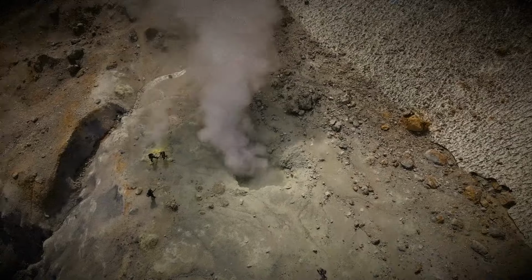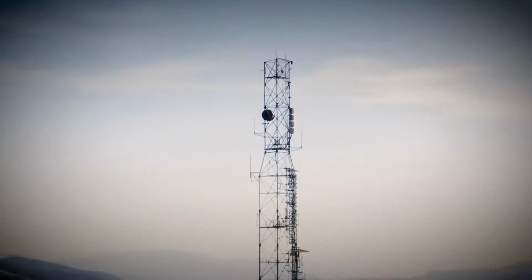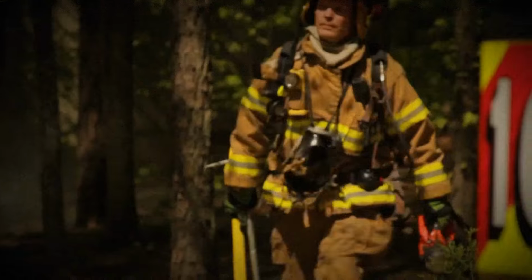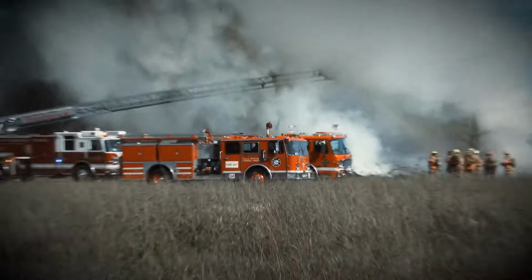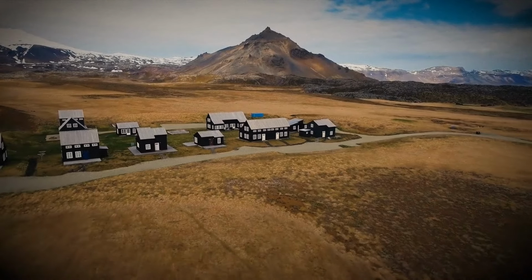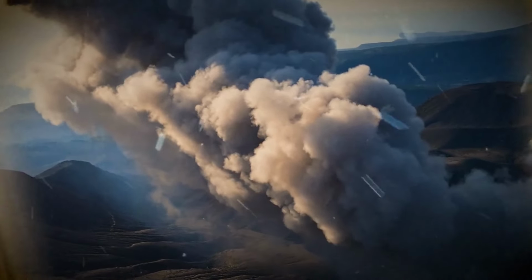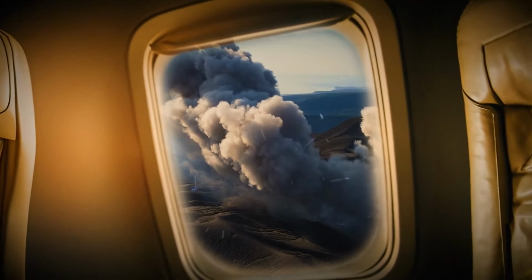The country's authorities research and constantly monitor all of the hotspots. The island is dotted with several dozen seismic stations. These help researchers accurately predict future eruptions, and emergency services are accustomed to these sorts of events. They can quickly cordon off danger zones. This is what happened in 2010. A volcano in the south of the island, the name of which everyone struggled to pronounce, erupted. It spewed out a plume of steam and ash that was 7 miles high. This wasn't a fun time to be an air traveler.